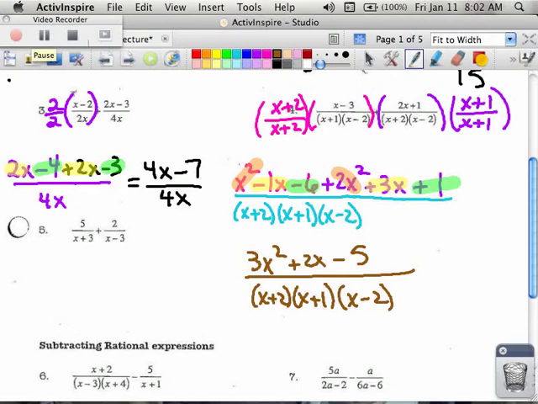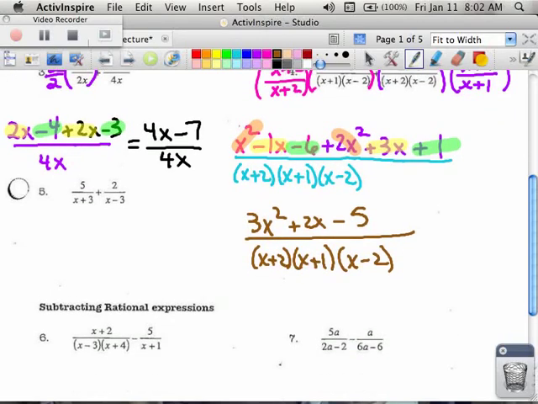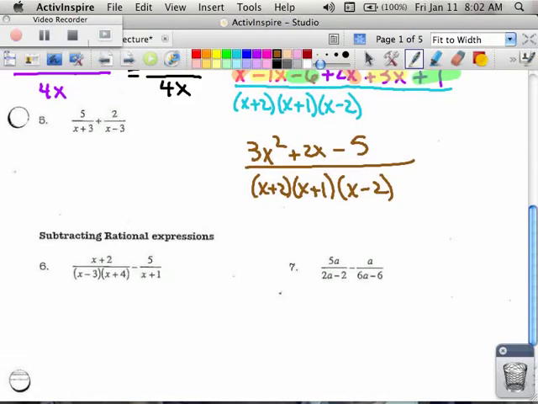So the final step here, just in case, is you need to check to see if this numerator can factor and then cancel anything top to bottom. So like if there was a common factor, or if you could factor it into 2 parentheses and then reduce, you need to check for that. So I'm going to check just to make sure.